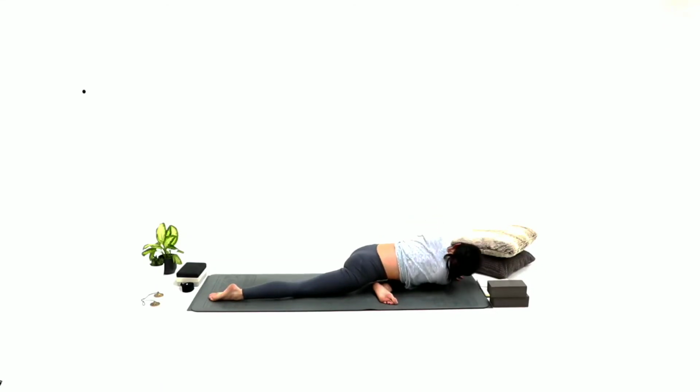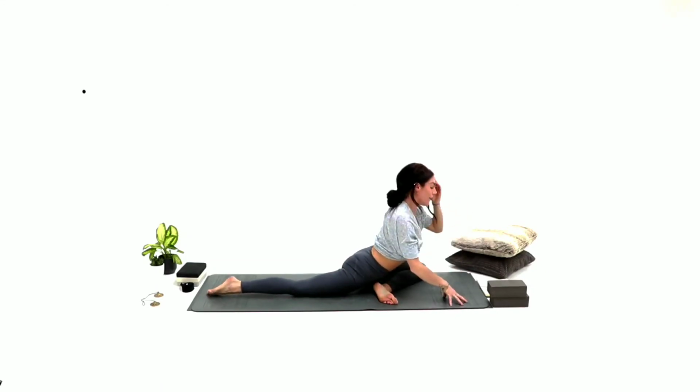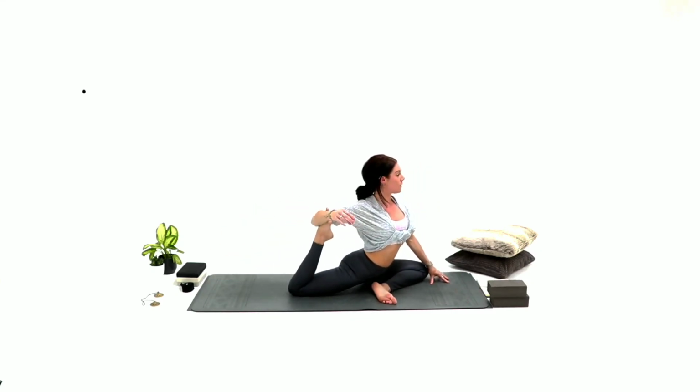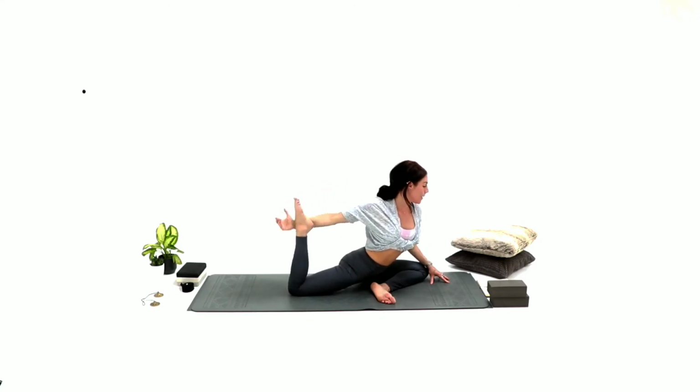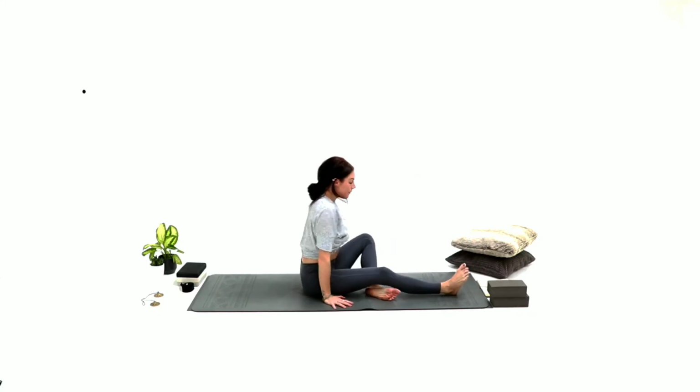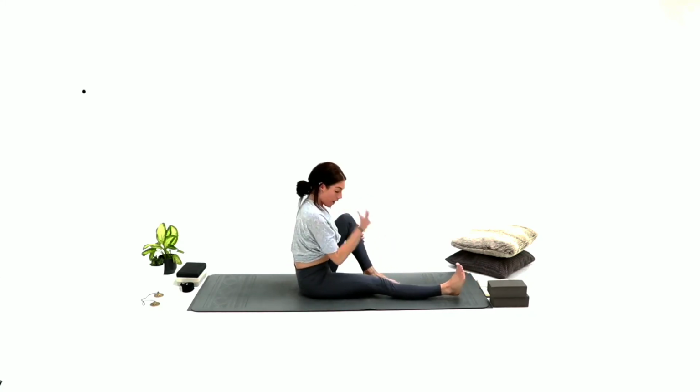Start to release and lift yourself up. Any variations of pigeon that you have, perhaps it's a bind, a full reach behind, you're welcome to take. And then when you're ready, draw that back leg all the way through. The left foot is about one handprint away from the kneecap.